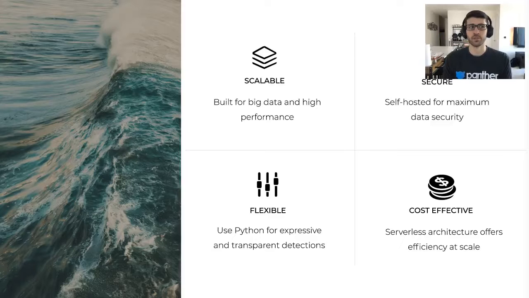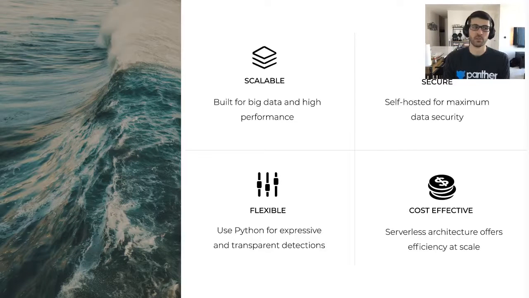So we're fairly familiar with the sharp edges and how to get around them. The second benefit of this architecture is that it's self-hosted, so you don't have to really worry about the data ever leaving your premise. When I say premise, I'm referring to your cloud. You can spin up a specialized account just for Panther, deploy it in there, and do all your analysis within your control.